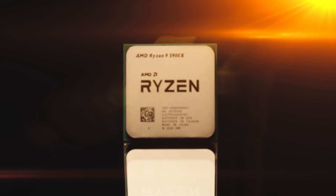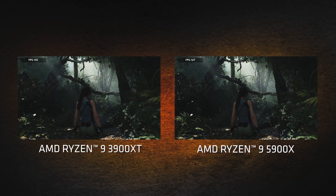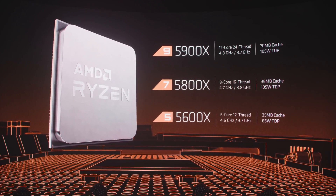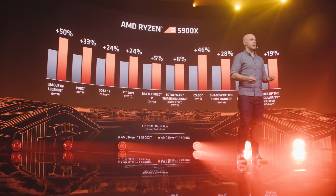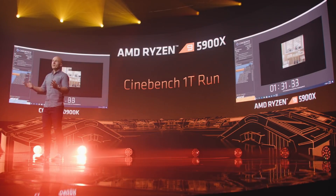You may be wondering what else the 5900X offers beyond 200 MHz — well, it's all about that 19% IPC uplift. Comparing the 3900XT to the 5900X in Shadow of the Tomb Raider on high settings at 1080p, AMD's own results showed a huge 40 FPS increase — a whopping 28%. AMD also showed performance increases across a variety of titles using DX11, DX12, and Vulkan. Though in more intensive games like Battlefield V, the increase was a lot smaller at around 5%, while games that can run on a potato like League of Legends and CSGO saw the biggest increase, which somewhat inflates the figures.